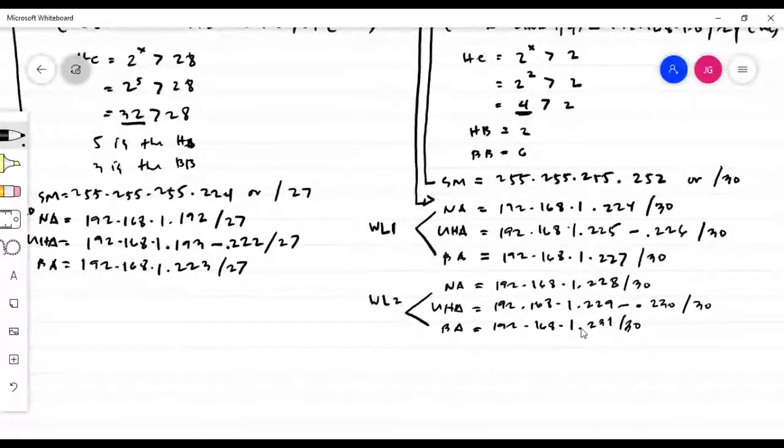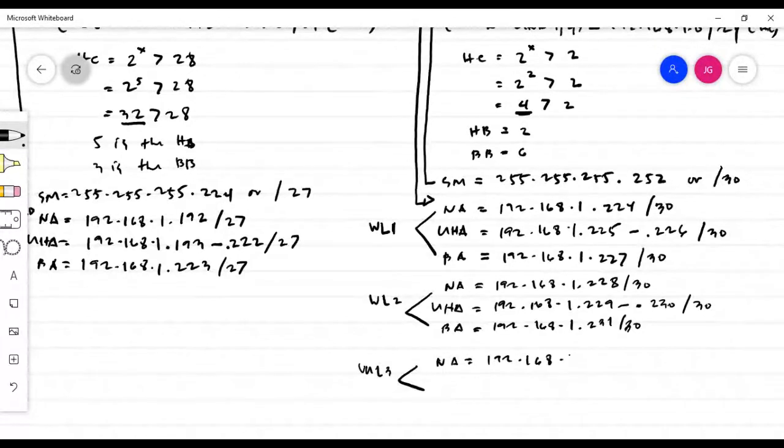And for our WL3, the network address is 192.168.1.232/30. Then the usable host address is 192.168.1.233 up to 234/30.